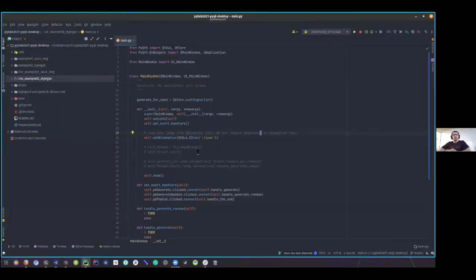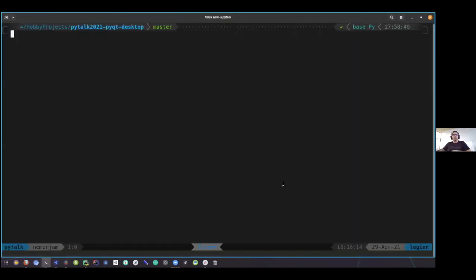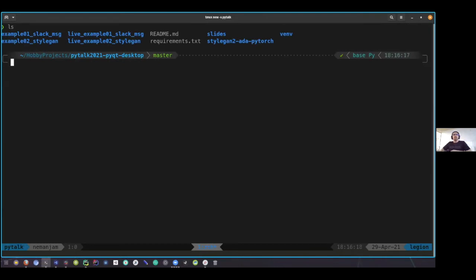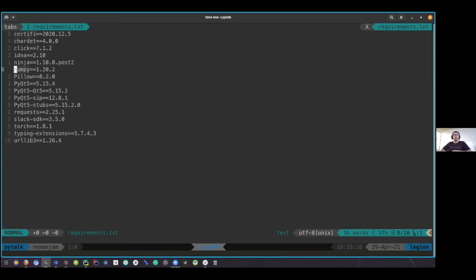So we are here. I already prepared our development environment just in order not to lose time, but I will briefly cover what I did. So this is the repository, and if you're not familiar with Python, there are different ways you can work with packages. Here I've just created this small textual file which has the package names and the versions that I've used.